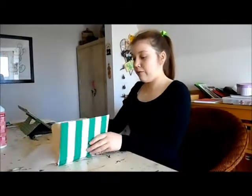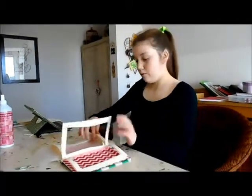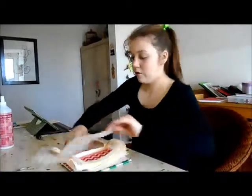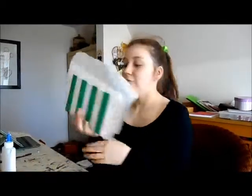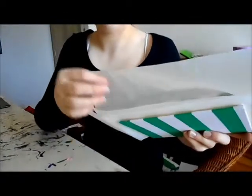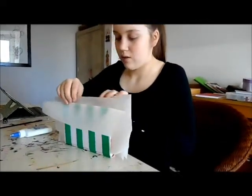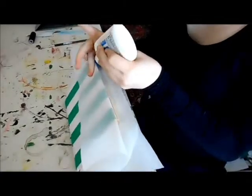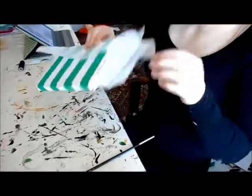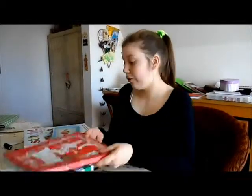Now that we've finished covering the book, we're going to find the centre of the book again. You're going to put a baking sheet of paper there. Then, starting from the front, you're going to count out 10 pieces of paper and place a piece of paper in. Now that you've repeated it on the other side, you're going to put two strips of glue on the thicker pieces of the book. You can also do it on the top — just make sure that it's all secured. While it sticks, put heavy books on top to keep the pages together.